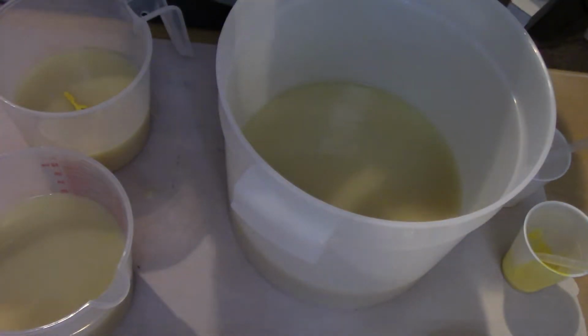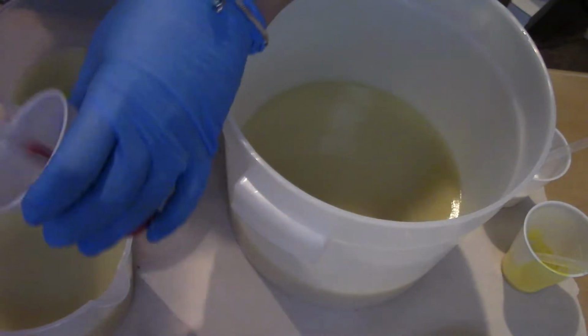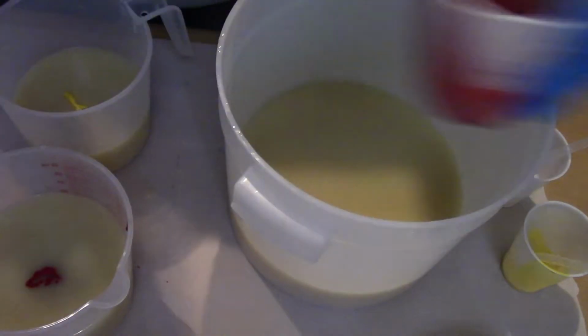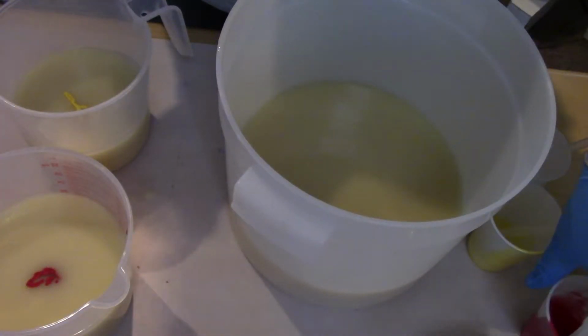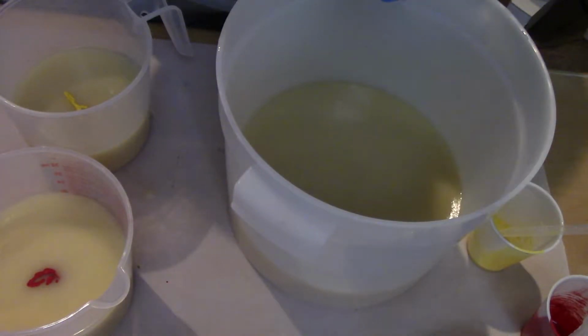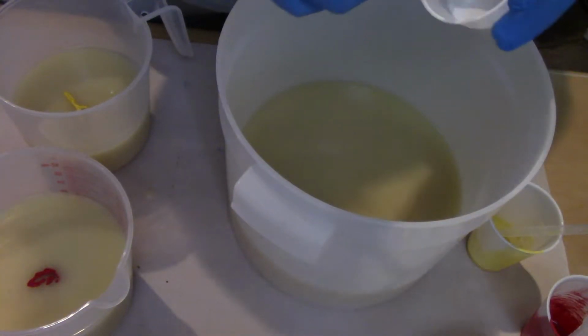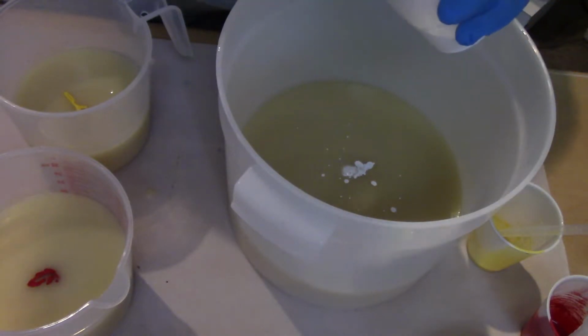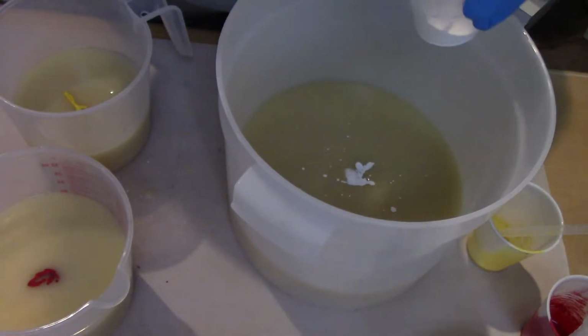I am using the Candy Apple Red from Nurture Soap and Firefly Yellow, also from Nurture Soap, and a little bit of titanium dioxide. Soap is setting up like super fast. It's weird.